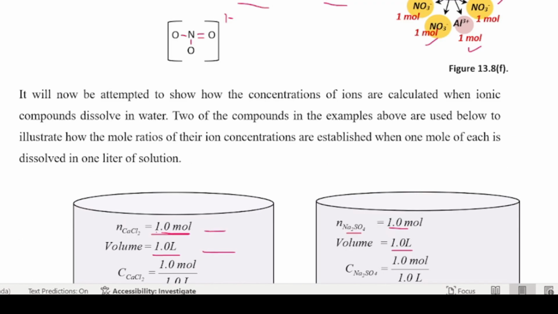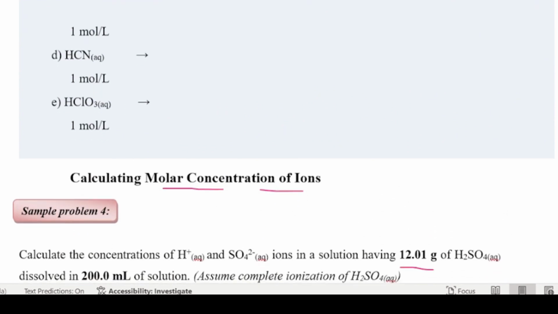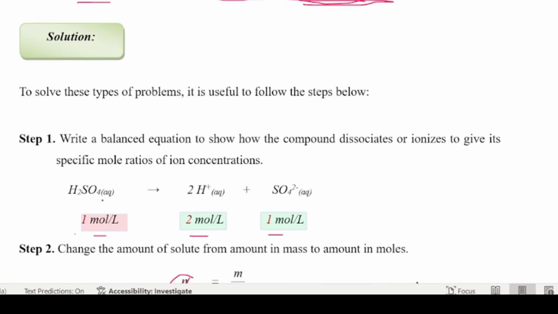To find the concentrations of any set of ions, first of all, you do a dissociation equation to show you the mole ratio of the ions. Okay, that is good. If they give you a mass and a volume, you calculate the number of moles of the substance, and then you calculate its concentration. We'll use this problem here to exemplify how this is done again. So they give you sulfuric acid, for example. They'll give you that mass and that volume, okay? So first of all, you show the dissociation equation to show the mole ratio.